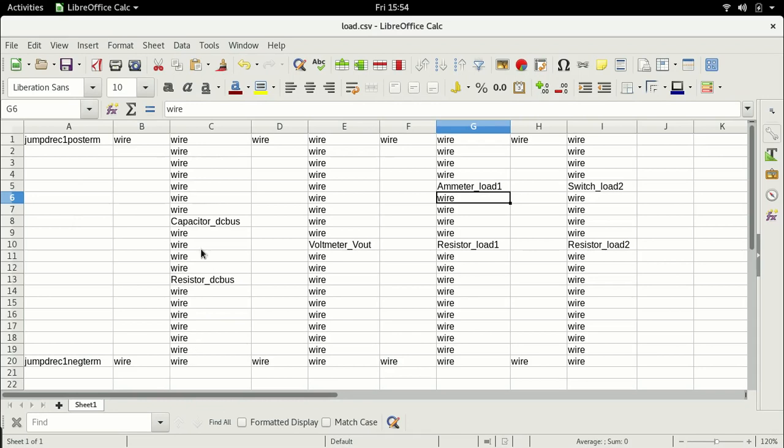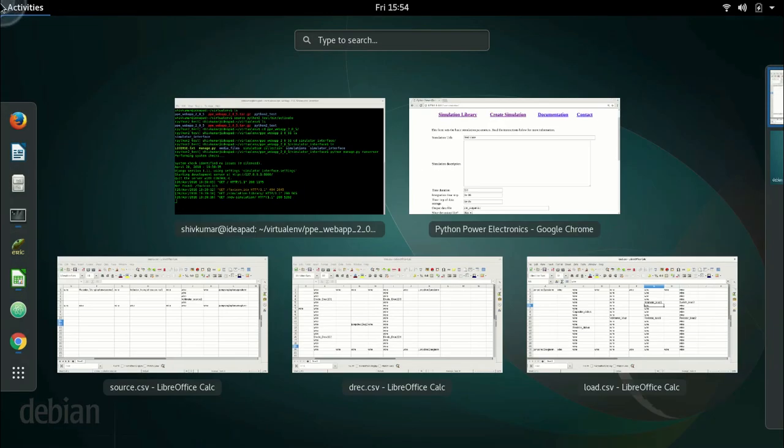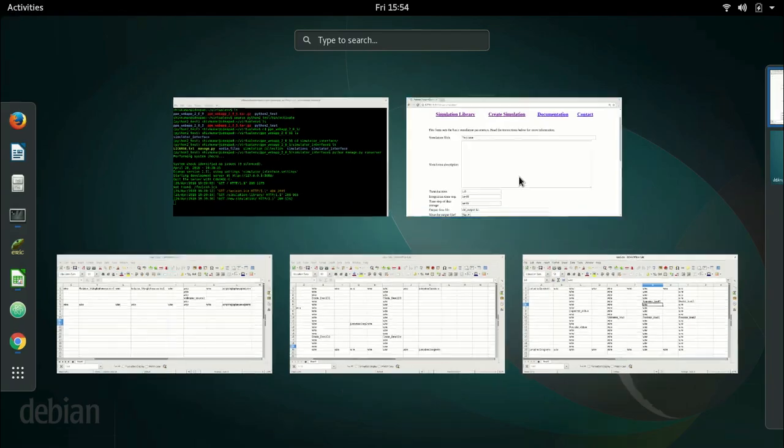We are connecting a capacitor to form a steady DC bus, measuring the output voltage of this DC bus, and we are connecting a load. There is one steady load, one switched load. Switched load is not active now, will not be active in this lecture. So with this, we are now ready to configure this.